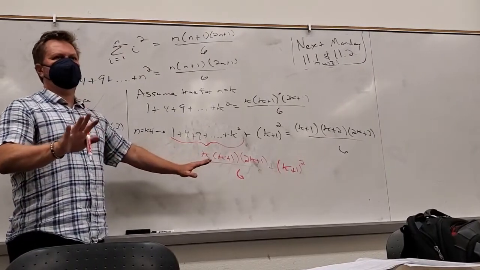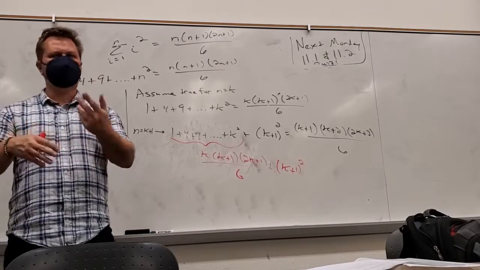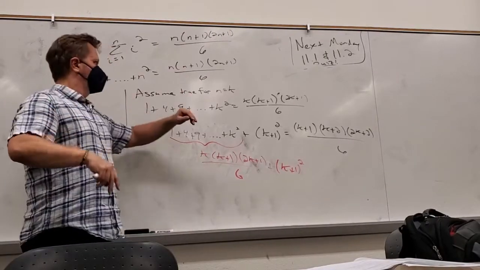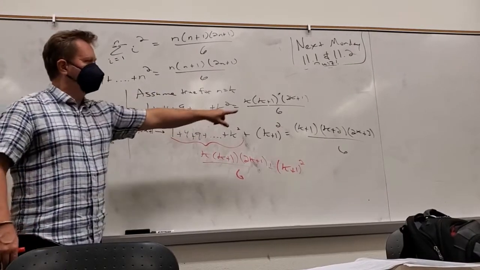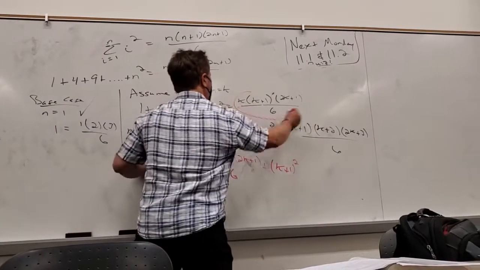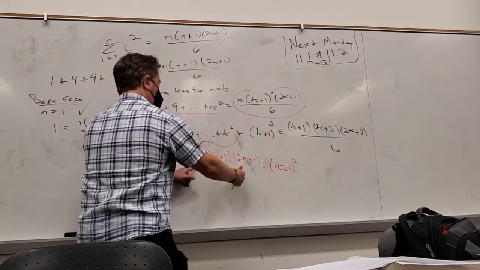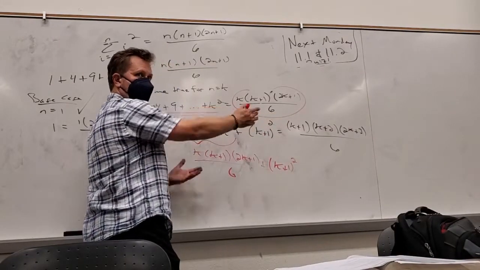We don't want this to make all the sense in the world. I know this is weird. You're not used to doing this. This is a weird little proof. You're not used to proofs. We're assuming it's true for k. No matter what, k plus 1 has to be true. And since this is that, when I add this, I better get that. That would mean it's true.